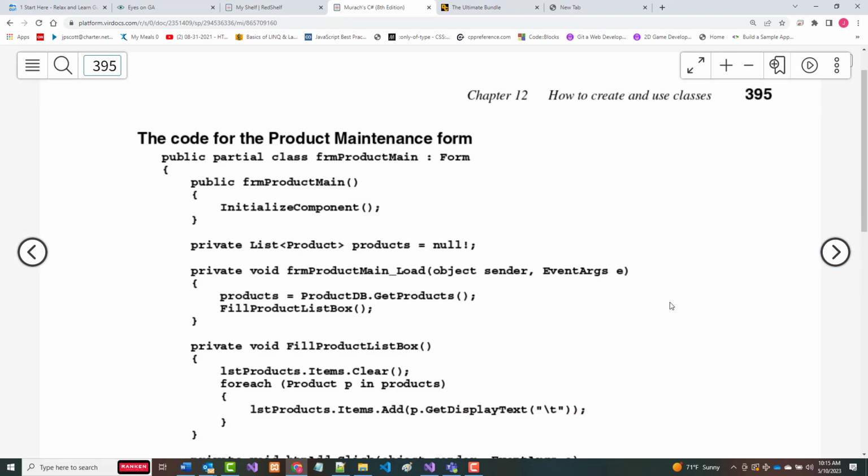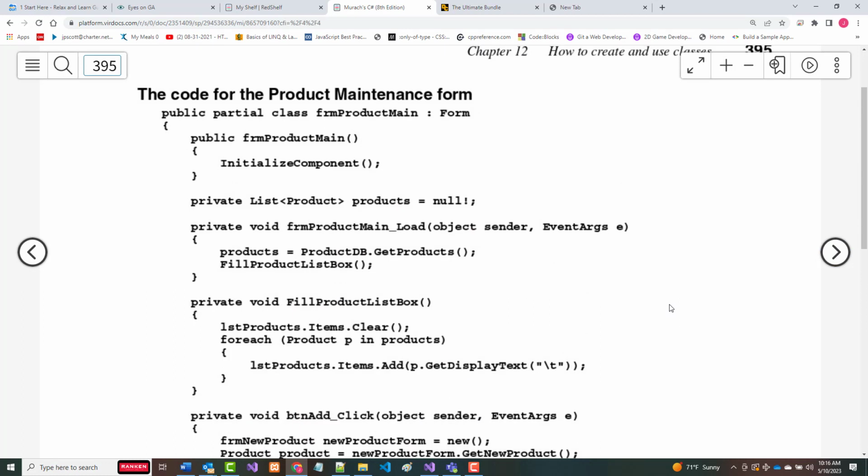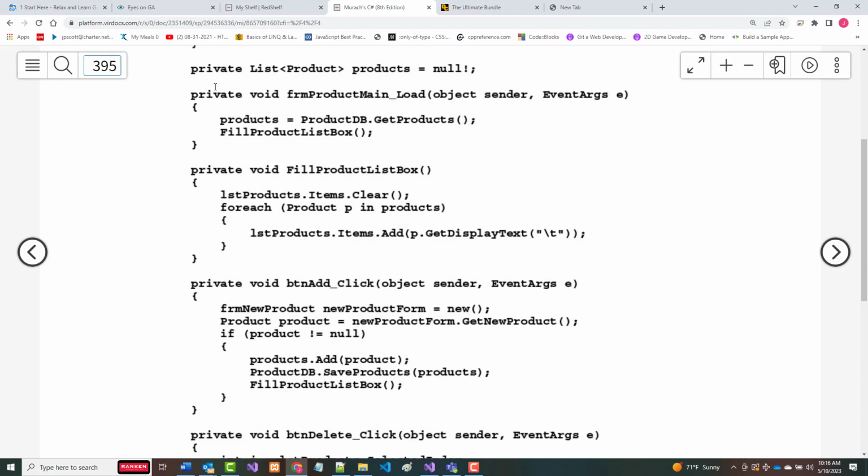Now we can bring up the code here, or we can bring it up on our program itself. It really doesn't matter. So this is for the product main form, frmProductMain. In other words, this is the one that comes up when you start running the program. So it says here we've got a list of type product that's called products that initially is null.